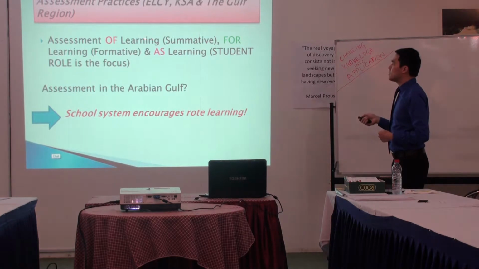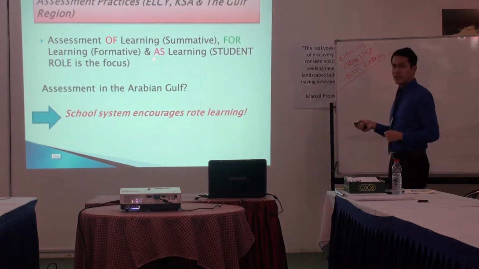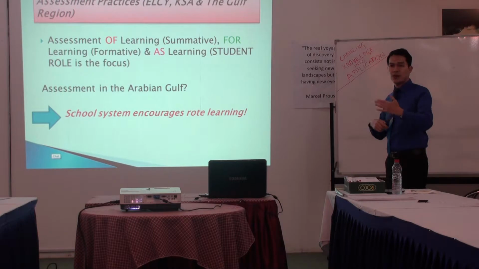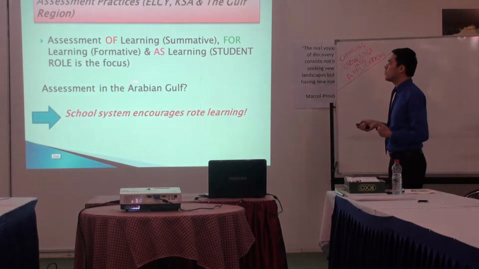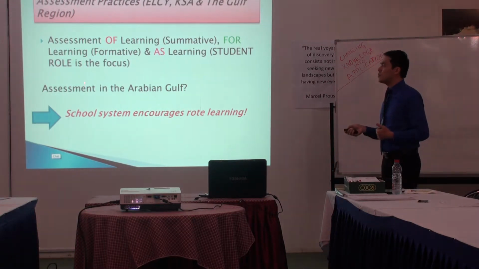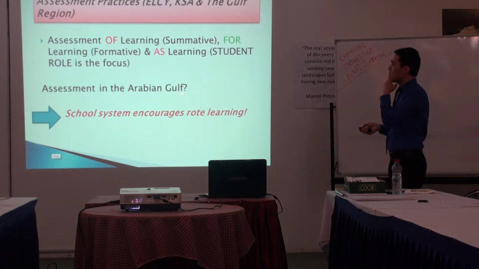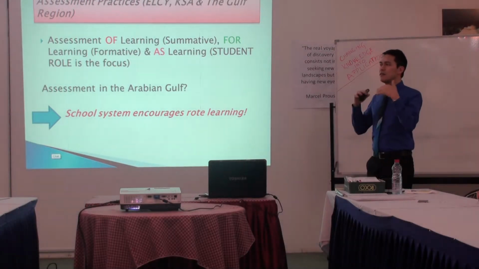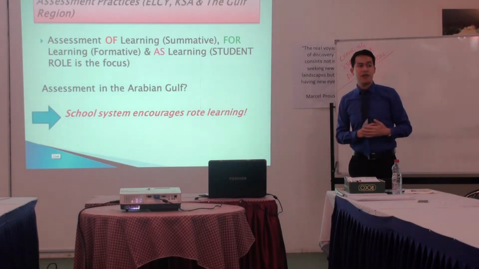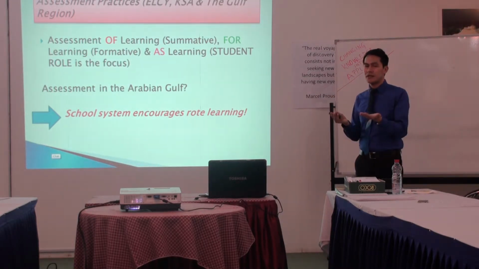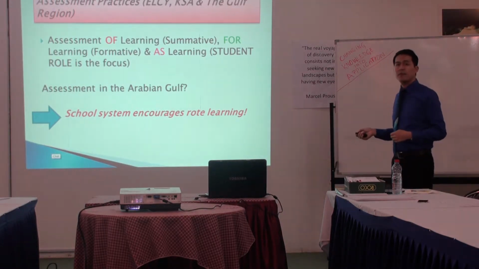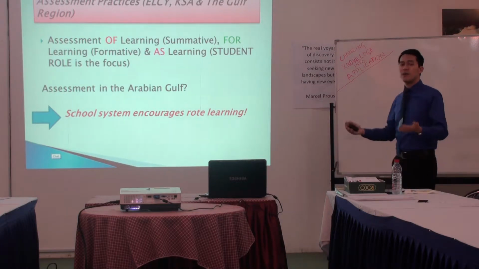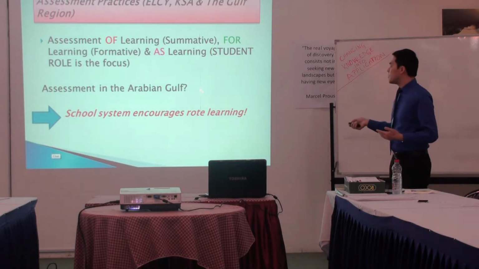Assessment of learning is summative, assessment for learning is formative, where the teacher and the student talk about their performances, and assessment as learning is where the student's role is the focus. I would like to talk briefly also about assessment in the Arabian Gulf. Most of the research published about assessment practices in the Arabian Gulf says that the school system encourages rote learning. And I'm not saying that in our very own setting, we are also doing this rote learning.